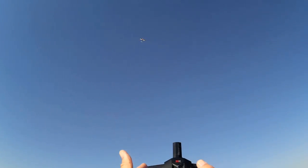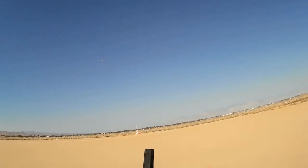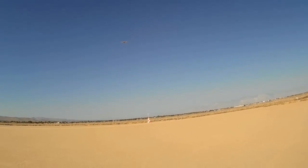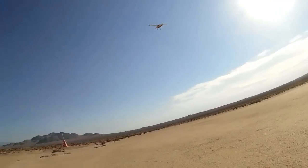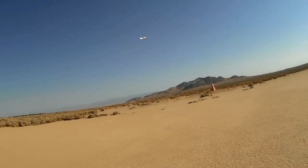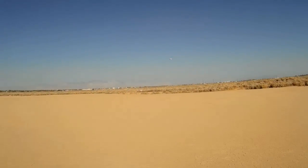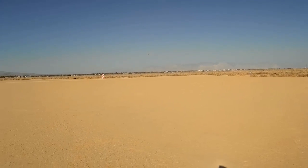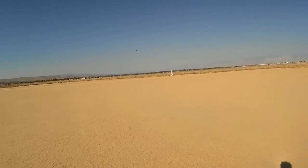Easy to fly. Bringing it in for an approach. I'm going to land it on the bill of my hat. Probably do that. I could probably hand catch it, but I'm not going to. Great flight time on this. One of the easiest airplanes to fly out there, folks.